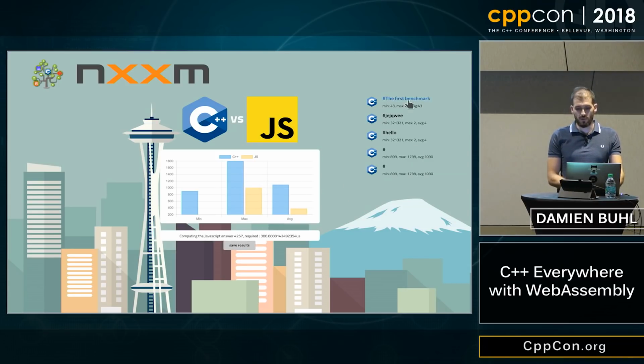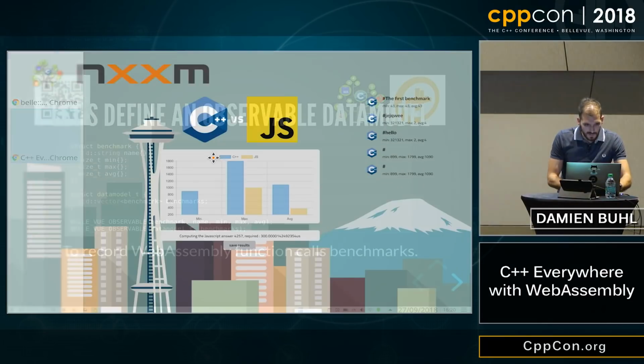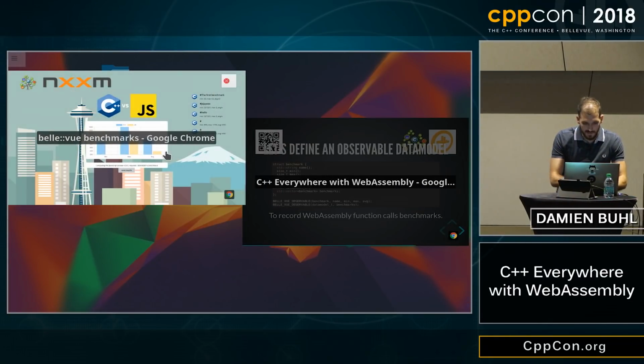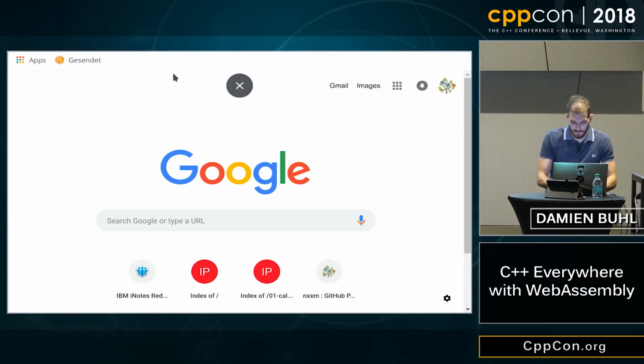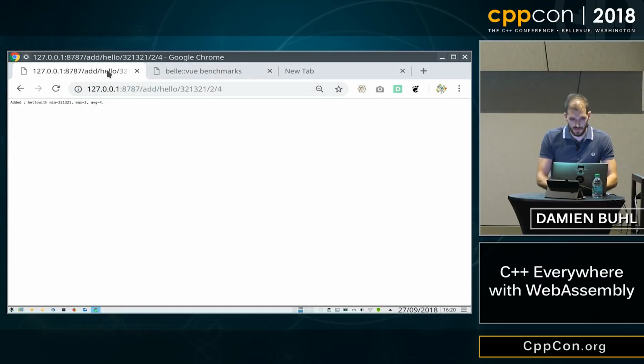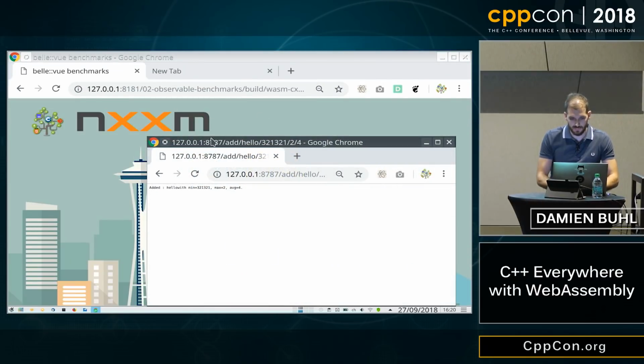And then you can save your benchmark result here. And what I made here is that the REST API that we used before is actually pushing into this. So if I take this example again, and I make another window so that we see it.